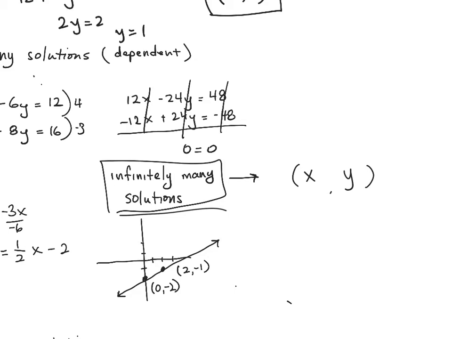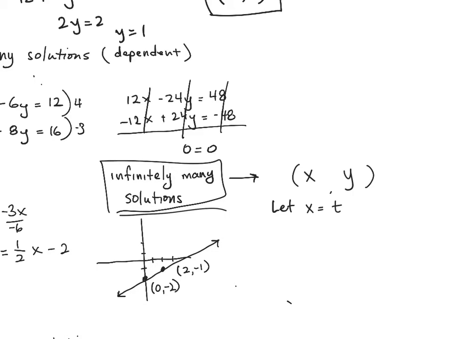And textbooks do this a little bit differently depending on which college algebra course you're taking. Our particular textbook, and this is the convention I'm going to follow because it's the textbook we're using, says to let x equal t. T is just a parameter. T can be any real number. So we're going to let x equal t.